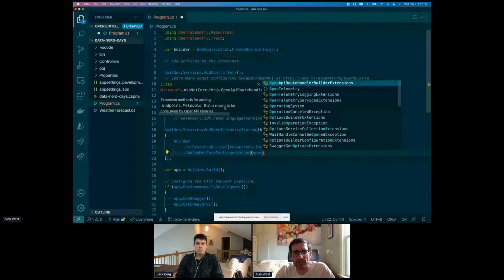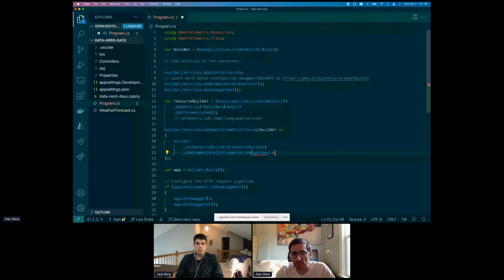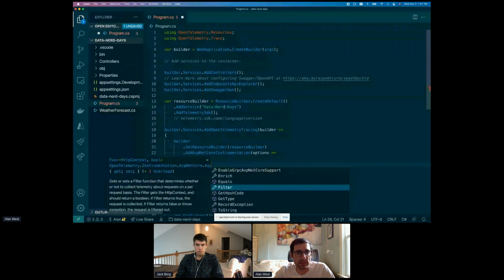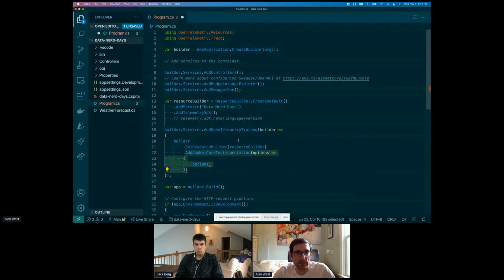Just as a note, a lot of the auto instrumentation provided by the .NET SDK does have some additional options that you might want to explore. The options enable you to do things like, at least here in the context of the ASP.NET Core instrumentation, filter things arbitrarily. It takes in an HTTP context object, so you can arbitrarily filter requests if you so choose. There's also an indication of whether you want to record exceptions when exceptions bubble up out of your endpoints, and so on. But I'm going to keep this simple. I'm not going to actually declare any options. I'm just going to go with all the defaults here. Just wanted to share that with you.